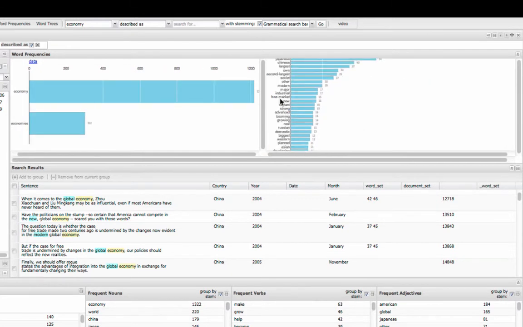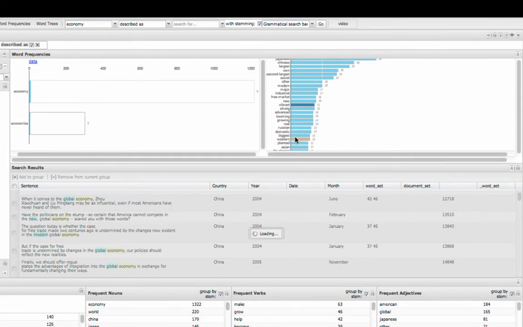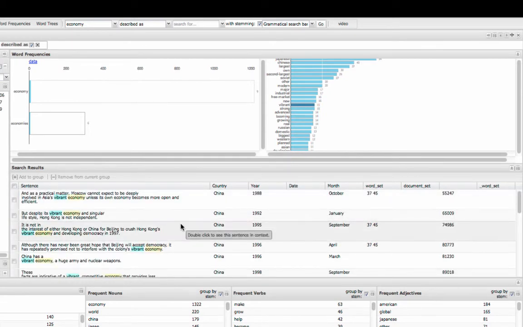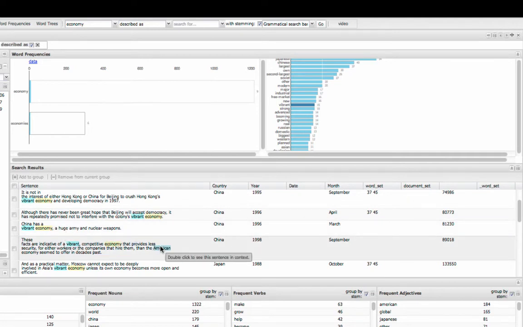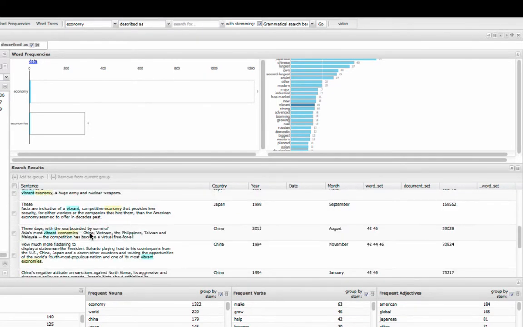If I click, I filter. So here, if I scroll down for a bit and click on the word vibrant, that's going to filter the sentences below and just show me those in which vibrant describes economy. See, it's just vibrant economy in these sentences. So that's one way to explore. But I had to do a lot of thinking first. I had to think of the word I wanted to explore, economy, and then decide which grammatical relation to use. That's not always going to be the case. Sometimes you just see words and then you want to know more about them.